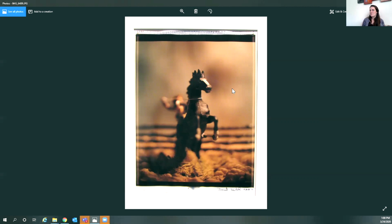So David Levinthal watched an old Hollywood film while he was making this. And so the composition, the coloring, where it's located in a desert type atmosphere is highly influenced by that film. And that is also something that influenced my perception of it as I was going through the object lesson with you all.